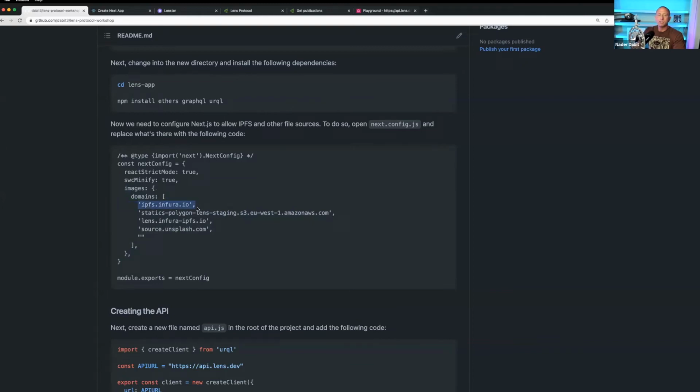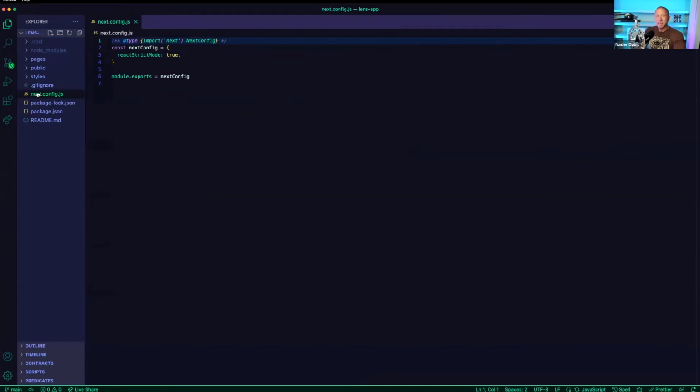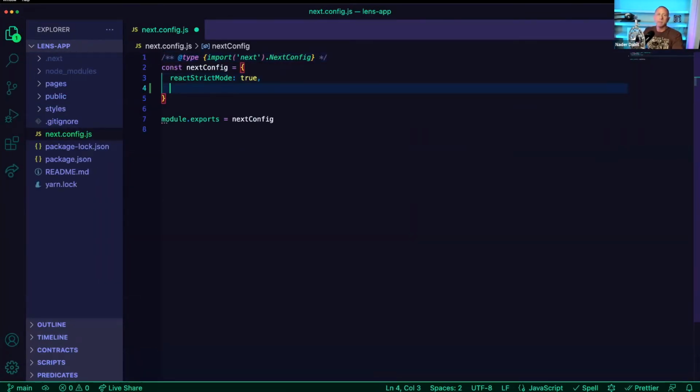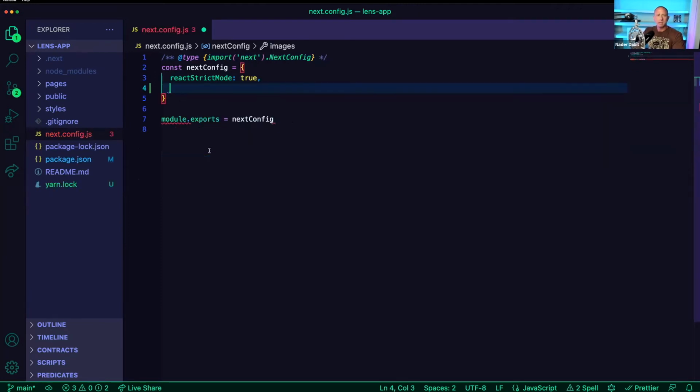It requires you to define the origin of any images that are being used. So I'm just going to pass this array of domains into the next configuration. And this isn't really Lens specific, but I would say, let's see here.